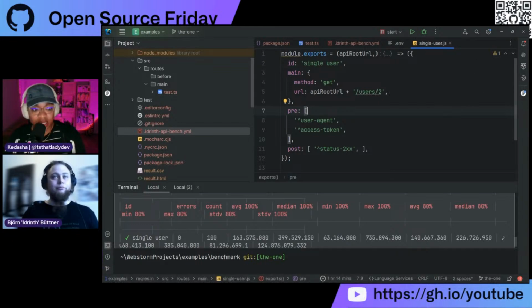Of course. And how does API Bench handle large volumes of API requests? Does it even handle that? Depends on how large we are talking about. Right now, it does create an array of requests to be done, which has a technical limitation.